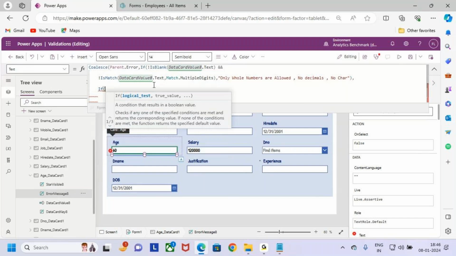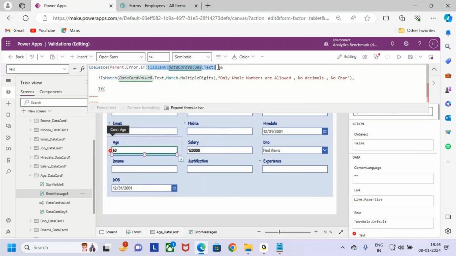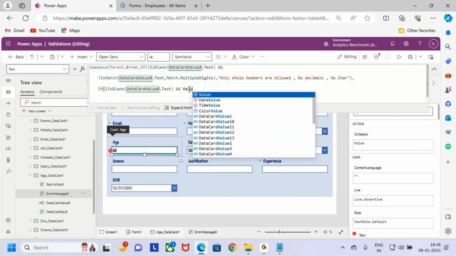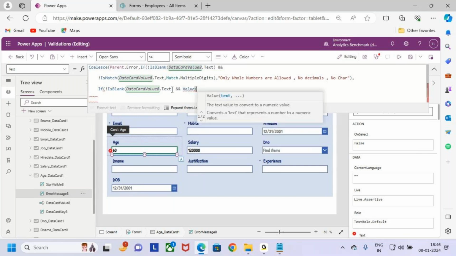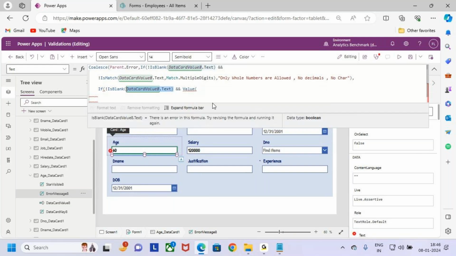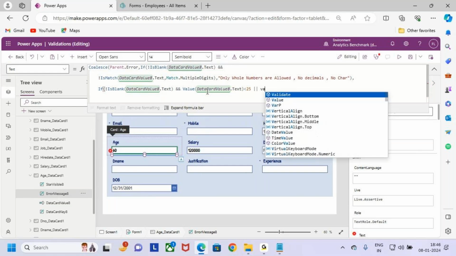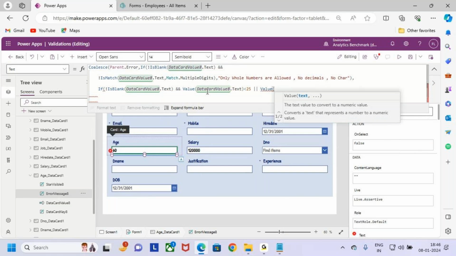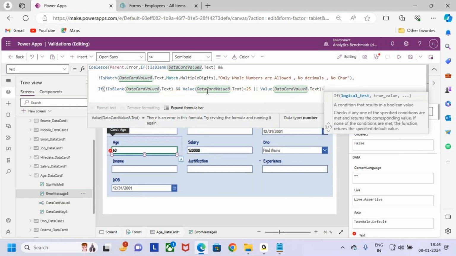If this data card is not blank, and the values you are going to enter into this data card are less than 25, or, this is the condition for or, the values you are going to enter into this data card are greater than 50, then in this case I need to go and throw some error message.